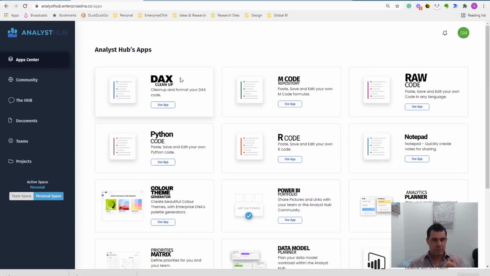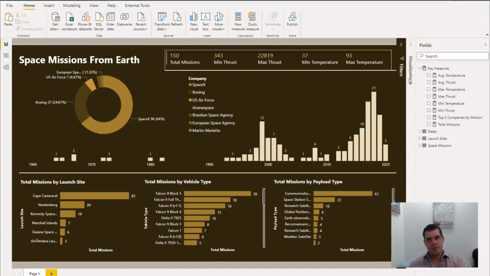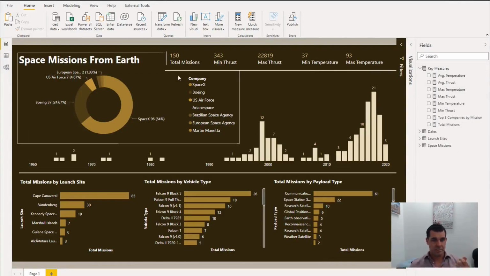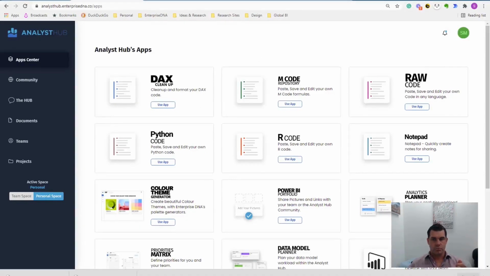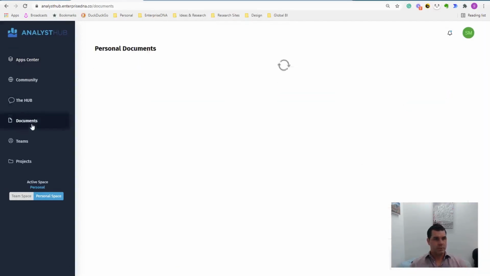I want to create an app called DAX automation where you type in your column and then you get all of the different variations of your core measures with sum, average, min, max, all of these. I want them already done for you straight away, and then you can quickly load them into your model with a couple of clicks. That's the idea, and you select what you want. You can also use Tabular Editor to be able to speed up and improve the UI in which you create these, right? Okay, then we have the Analyst Hub can be used to also save all your formulas, right?